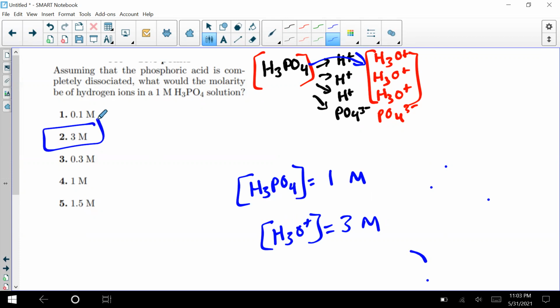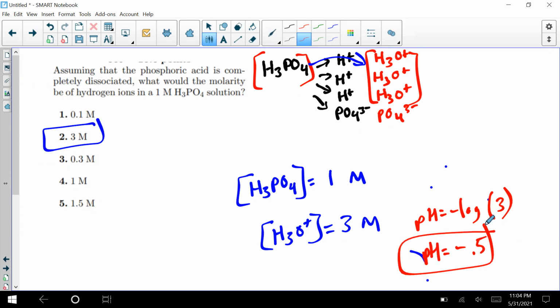So no need to use any kind of pH calculations here. Now, of course, they could ask for the pH, and if we know my concentration here, we would just say that pH equals negative log of 3. Negative log of 3 gives me, well, 1 sig fig, negative 0.5. pH is negative 0.5. Now, you might say, I thought pH couldn't go below 0. It's not true. It can go below 0. In fact, if the concentration of hydronium, H3O plus, is exactly 1 molar, it's going to have a pH of 0. So if it's anything stronger than 1 molar, like in this case, you're going to have a pH of less than 0. So there's actually no limit to pH.